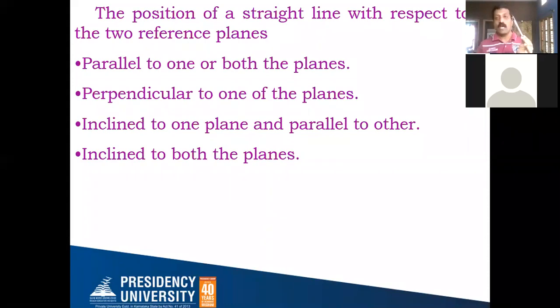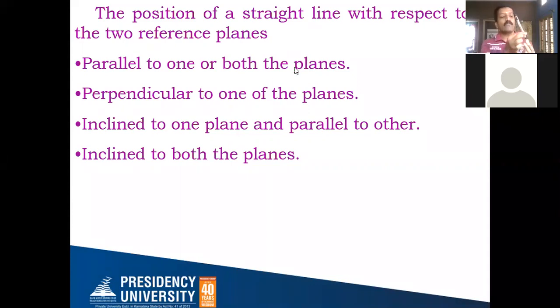With this, I can draw only the top view and front view. I cannot get the true length of the line. You will get the true length of the line only when the line is parallel to any one of the planes. To do that, a small exercise you have to do. As I told, this is the position inclined to both the planes. So it is inclined to both HP as well as VP.